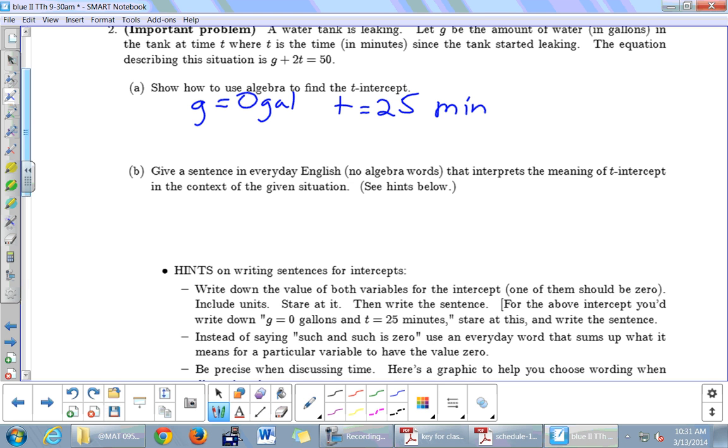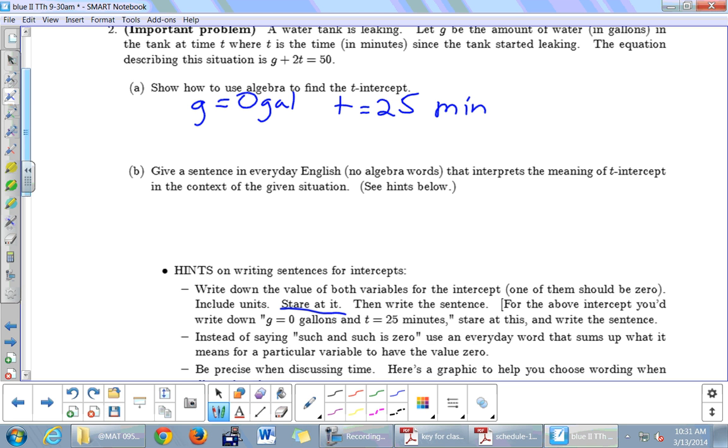We just got to stare. I think it actually says that. Where is it? Stare at it. You just stare at those two numbers with the units associated, and then you try to write down some sentence that captures what's going on here. It's kind of weird, but you want to write it in a non-mathematical way. And it's strange for me to ask you that, but I want you to explain this in a way that somebody not in a math class would understand.